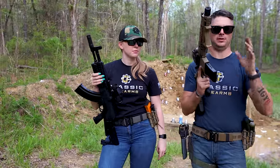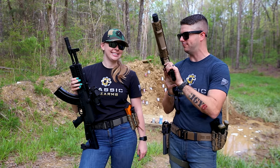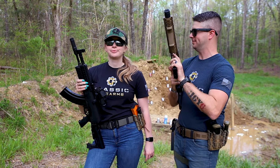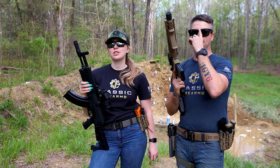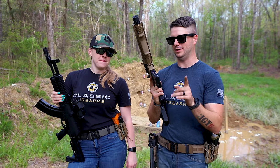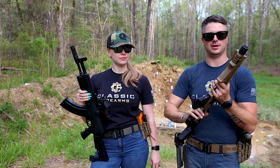We can actually take it apart and show you. I think they'll get you through maybe four fully loaded mags. Don't know how much is left in this one. I may have been playing with it off camera a little bit, but it comes with pretty much everything you need. The CO2 is not included, but it does come with a little wrench inside to tighten everything down. But you'll see what I'm talking about in just a moment.